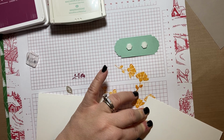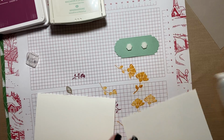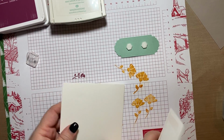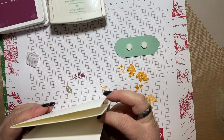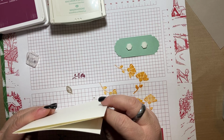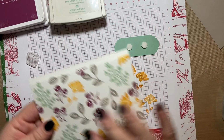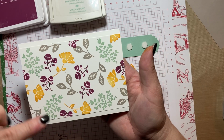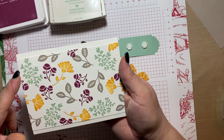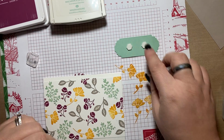piece, the panel that we stamped, and put adhesive on it. And then I'm gonna put it onto my card base, trying to give it a fairly even border above and below it. I like the way that it looks with a crisp, clean border on the edges, and usually I would do that all the way around, but I really like the idea of going completely to the sides.